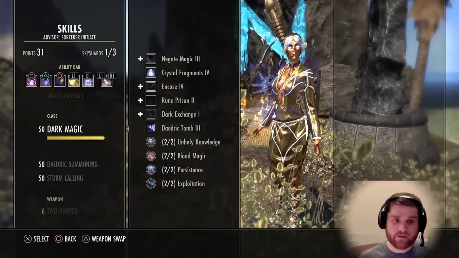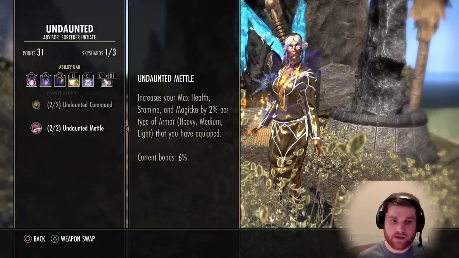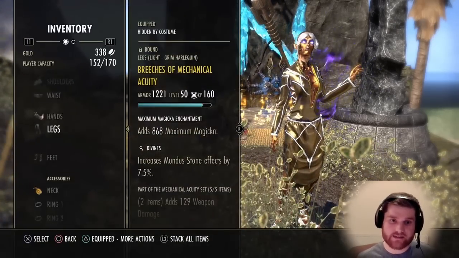I'm actually running 5-1-1 so that I benefit most from the Undaunted Metal passive, just shown here, so I get 6% more bonus to my base stats.